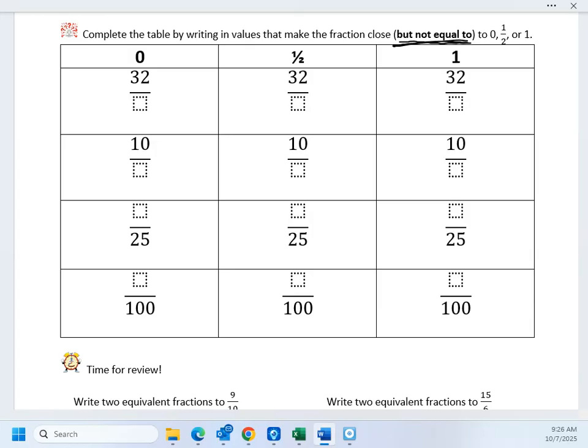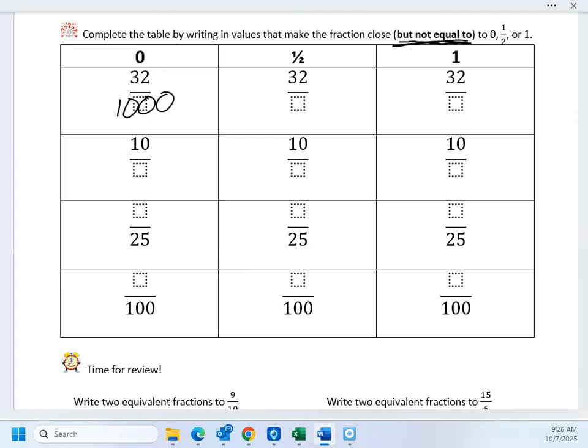So we're not going to put something that would make it actually a 0 or actually the halfway mark, just close to it. So if we want to be close to the 0, what do you think we could put as our denominator if our numerator is 32? What do you think, Rhoda? 100. Yeah. I might even go bigger than that, just to make it really obvious, because we don't want to accidentally be close to the halfway mark. I would put 1,000. 32 thousandths is definitely going to be close to the 0.